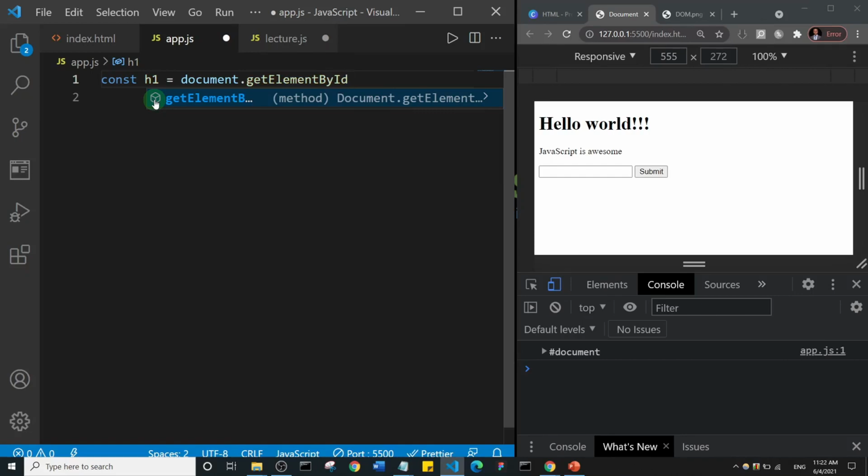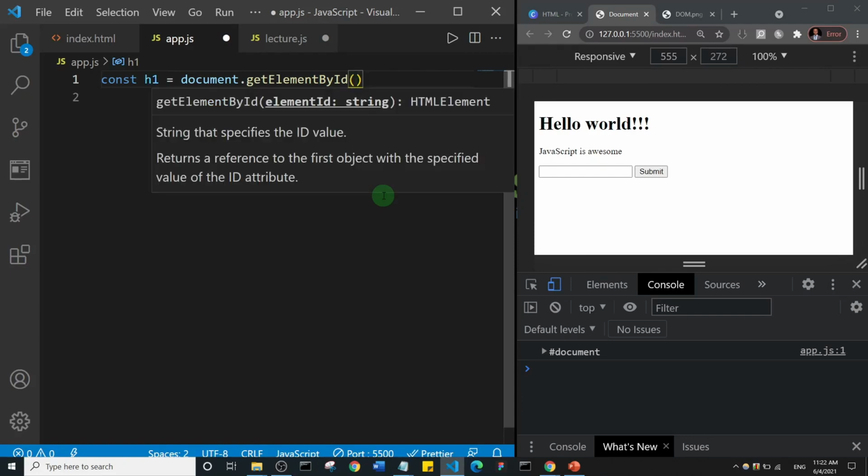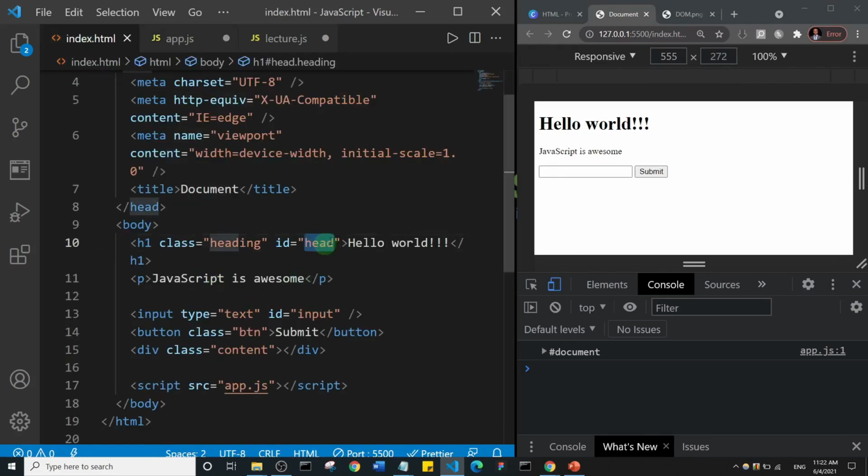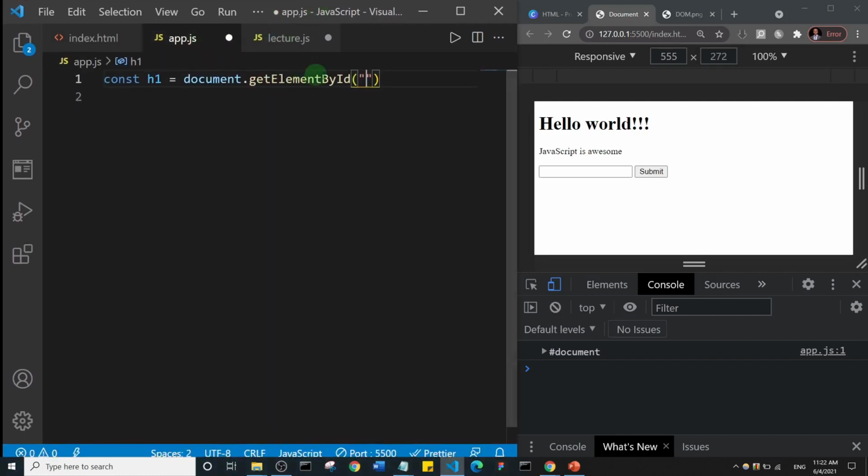Okay, and if you watch what is happening, you'll see that I'm using what is known as camel casing here. So the g is a small letter, that's the first word, but subsequent words have their first letters capitalized. Okay, now we want to get an element by its ID. And what is the ID we are interested in here? Well, it's going to be inside a string, and if you come here, you see that we have an ID of head. So I can copy that and put head here and then close. So basically what we've done here is that we've been able to select this H1 from our JavaScript. Now we can represent this H1 in this variable.